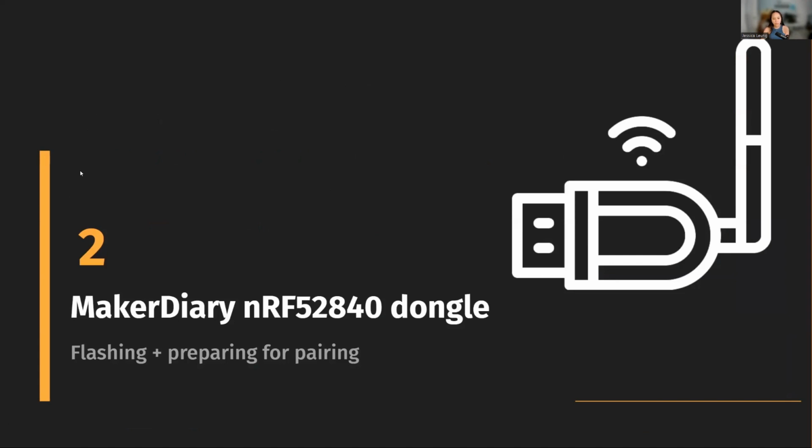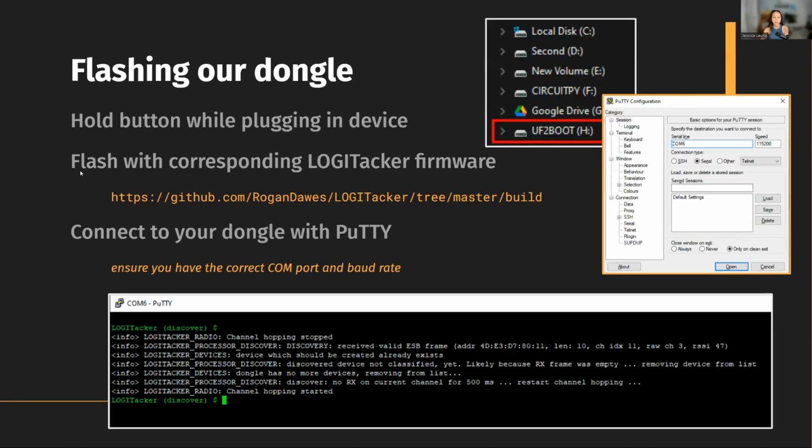Next, we're going to have to flash and prepare our RF dongle. So this is the sender, and this is what we're going to be interacting with using PuTTY. With your dongle, or at least for my dongle to flash it, there's a little black button that you hold while you're plugging it into your computer. So just whatever dongle you decided to go with, make sure you're following their instructions appropriately.